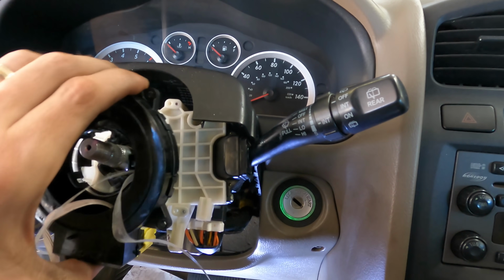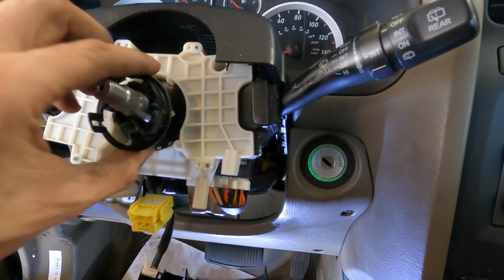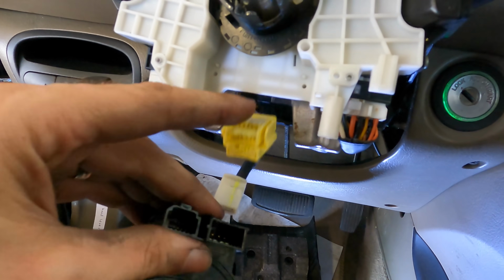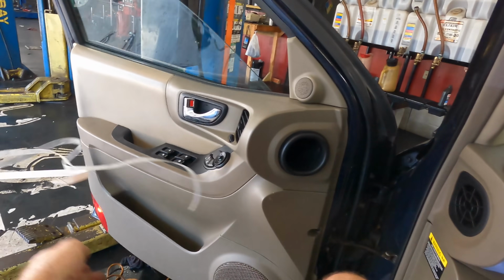So let's pull this guy out. There's more broken pieces. And let us disconnect this. Now that was disconnected. Wonder what's going on with that. Oh well. Goodbye.